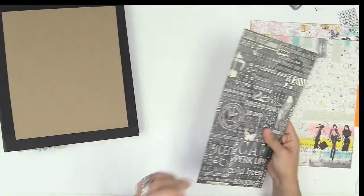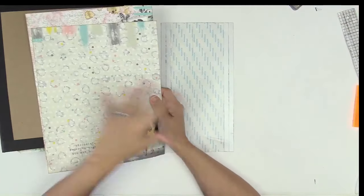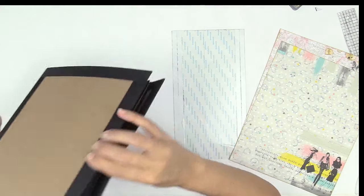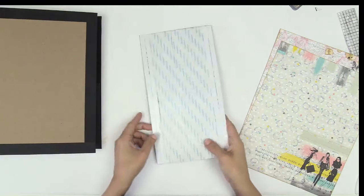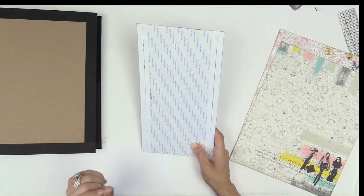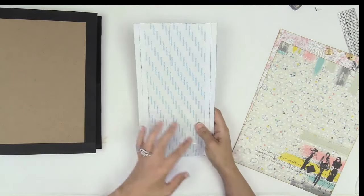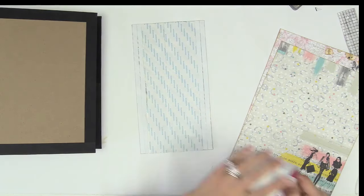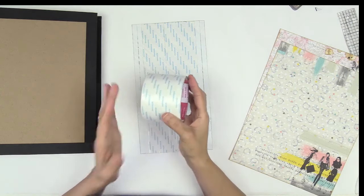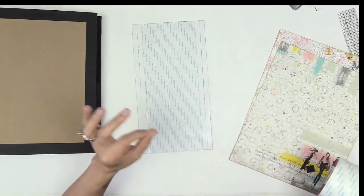For adhesive, for the front and back cover, you can use tape or glue — no problem. For a wrapped spine, I do not recommend glue. I recommend double-sided tape. I encourage you all to try my double-sided tape — it is fantastic. You can find it in a six-inch and three-eighths-inch roll on paperphenomenon.com. I also have this two-inch roll that I've been using forever, which is by Score Tape. Score Tape is also a fantastic brand. My tape is just a different formula of double-sided tape, and it is fantastic.